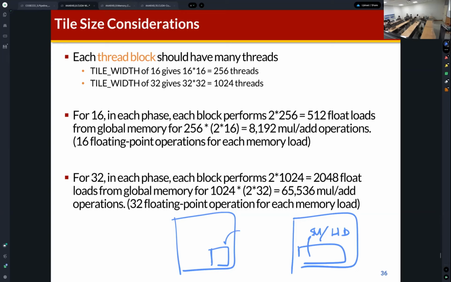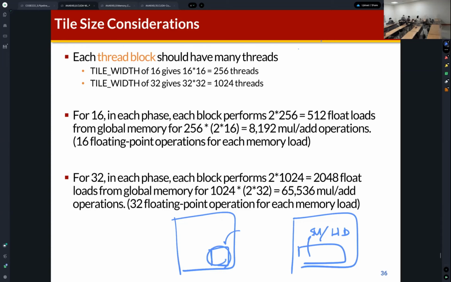And we already learned that the number of concurrent CTAs is also determined by the thread block dimension, or the number of threads inside of a thread block. Also, because the shared memory is a limited hardware resource, the shared memory size determines the number of concurrent thread blocks or concurrent CTAs.